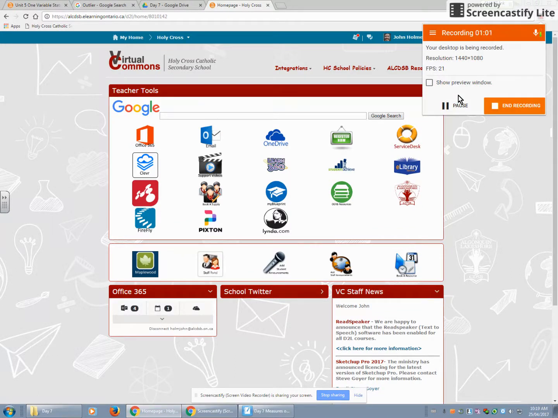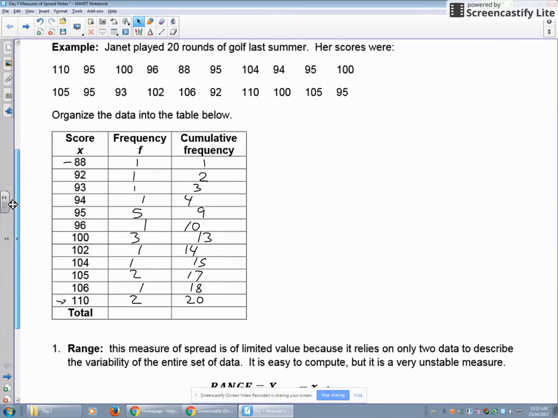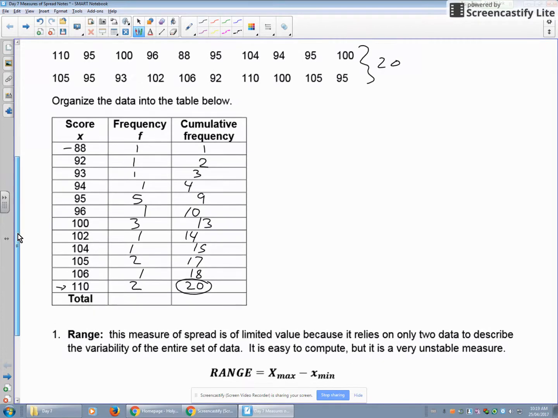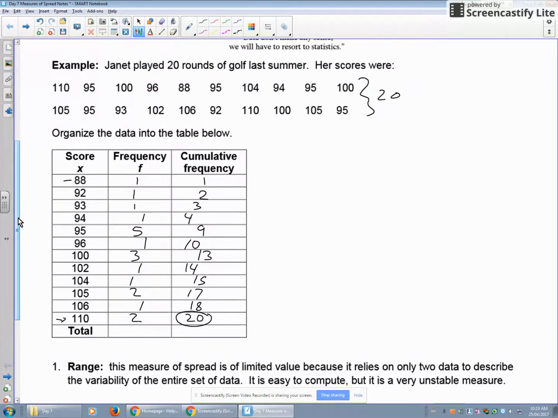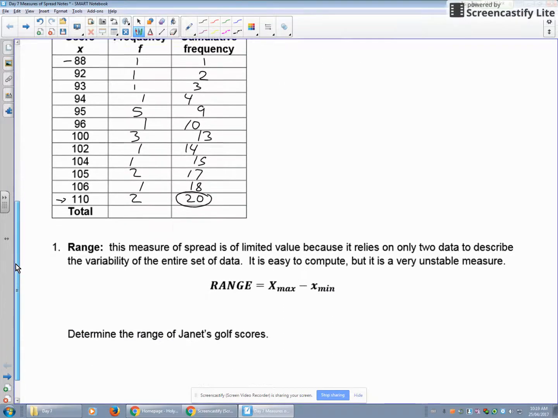Okay, so we're back, and hopefully you've gotten the same results. Notice that this is divided into 2 sets of 10, so I've got a total of 20 data points, and my cumulative frequency sums to 20, which is a good indicator that I have checked off all my points. As you check off your points, it's a good idea to make some sort of check, because it's very easy to end up missing a data point, and that really affects your results.